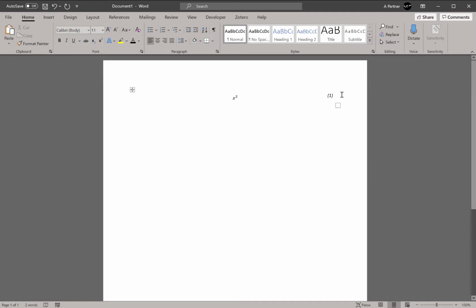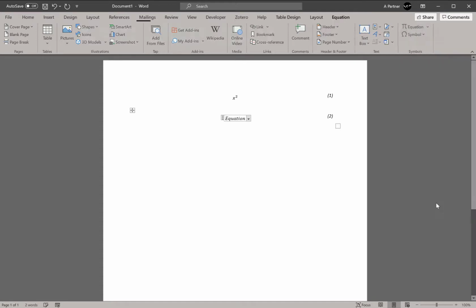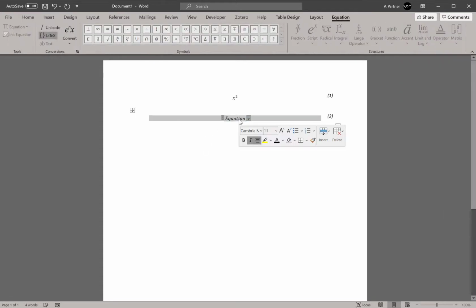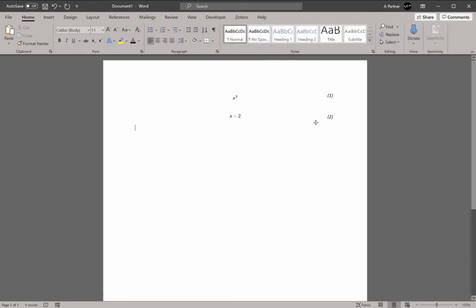If I want to insert another equation, I just need to go to Insert, come across again to Equation, drop down arrow, scroll down to My Equation, and then I can insert another equation. So for example, that might be z minus 2. And you notice that it automatically numbers it as equation 2. Now what this means is that if I have some text, so for example, here is equation, and then let's actually number this equation. So I want to actually refer to this particular equation.